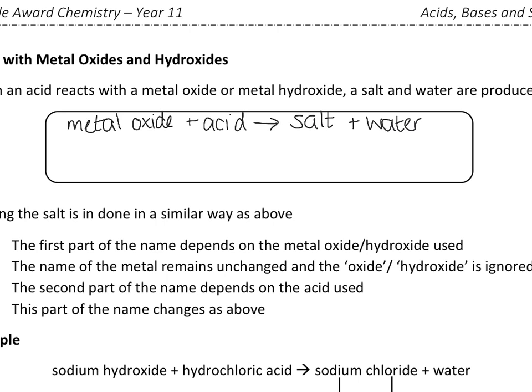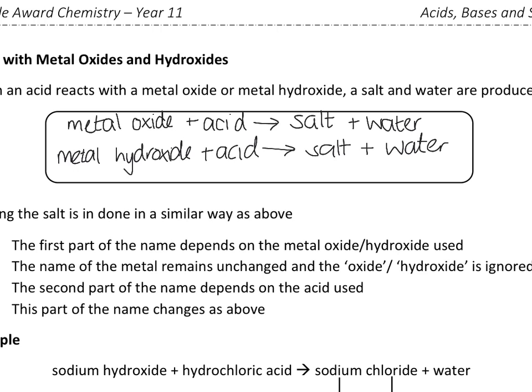And that's because this is a neutralization reaction. A metal oxide is a base, or if it's soluble, it's an alkali. So basically we've got an acid and a base reacting to give us a salt plus water. So this is a type of a neutralization reaction. It's the same then for metal hydroxides. Again, they are bases. Metal hydroxide plus acid gives us a salt plus water. So very similar general equation, but our side product is different. And we've got water produced rather than hydrogen.